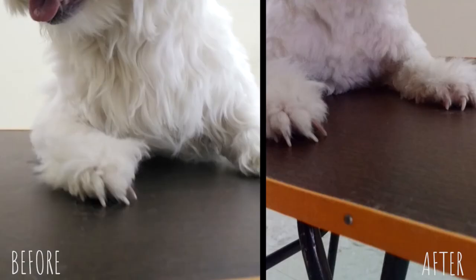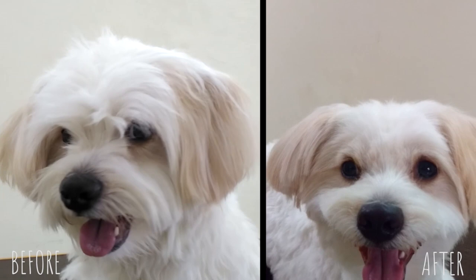So I think the only con about using grooming scissors is that it takes a lot of time. I mean, I didn't even shoot half of the process.